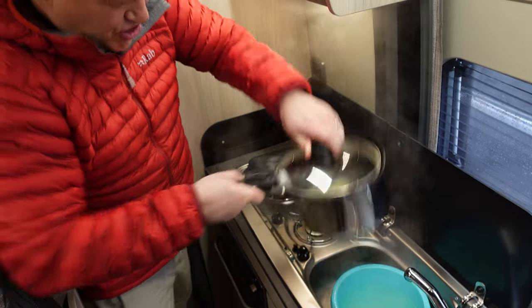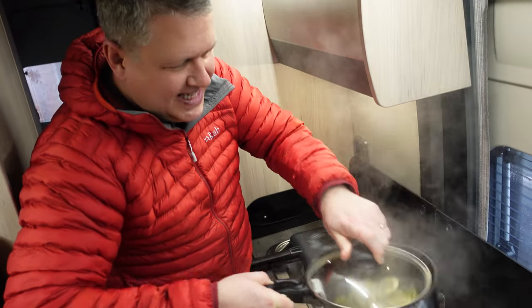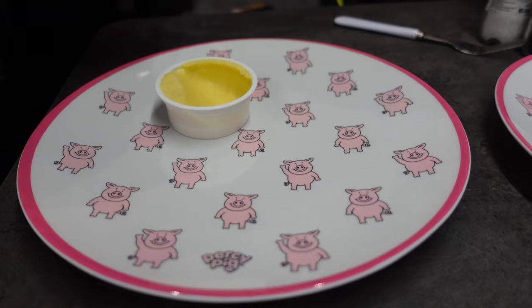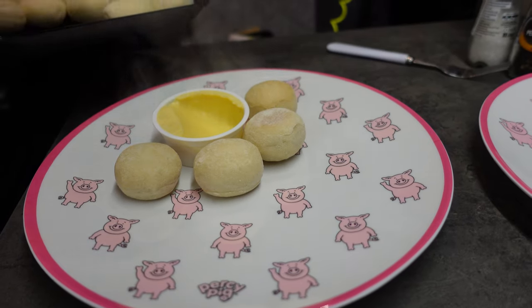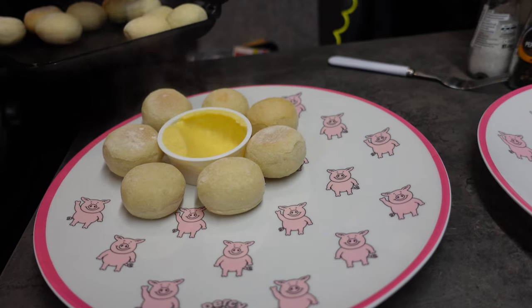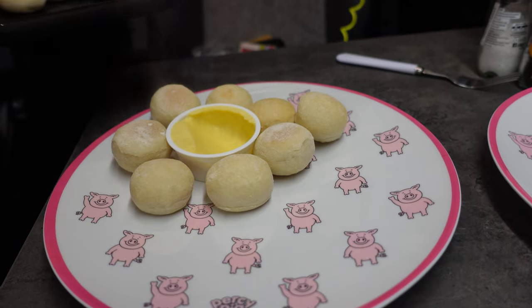Give it a shush. A what? A shush. And the butter will melt into the pasta. Voila! That was French, I learned that. Excuse fingers. Ouch. But they're nice and fluffy. You can have one more. Put them round the butter to help the butter melt.